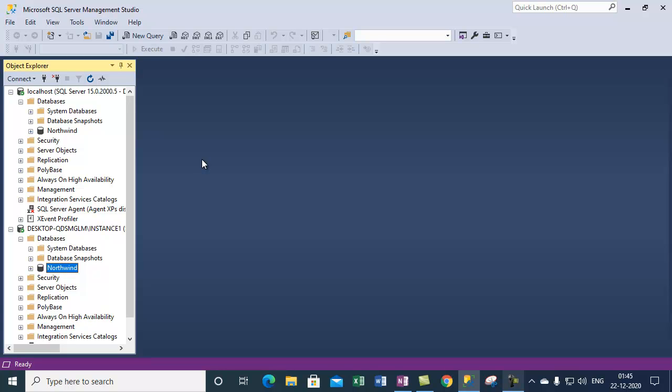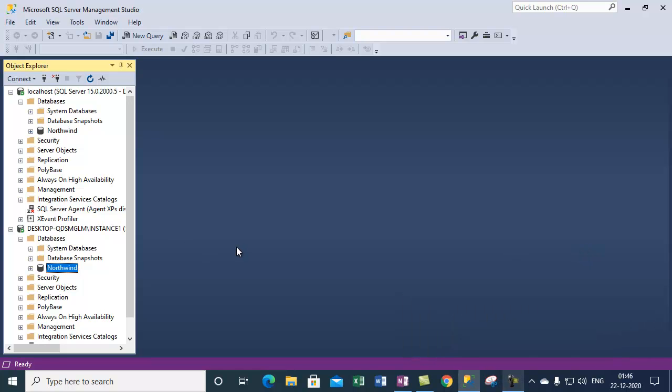But in some scenarios, the destination computer cannot be on the same network. It may be on some other network or totally disconnected from this network basically, or this system. In those situations we cannot backup and restore directly. What we need to do is we need to copy the files and restore those files, or maybe we can take a copy of the backup file, copy that backup file over to the destination computer, and restore from that backup file. This is what we can do.